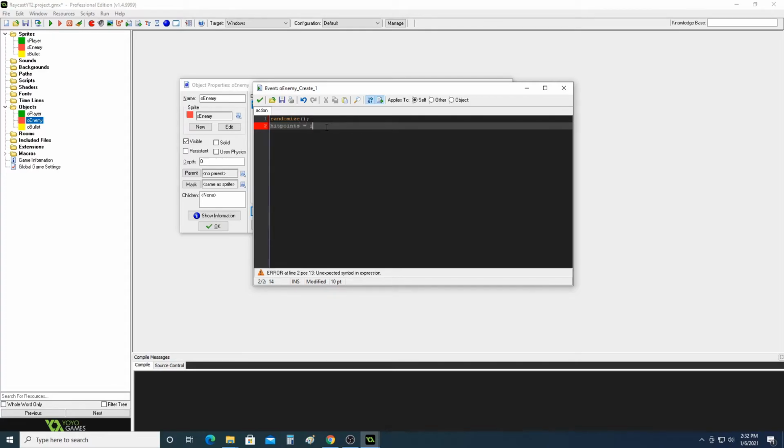Hit points, random, do range. There you go. Say 5 hit points is the most that an enemy will have. Random num, just the number that's going to show up on the top left of the screen.